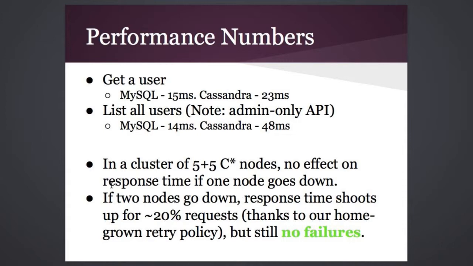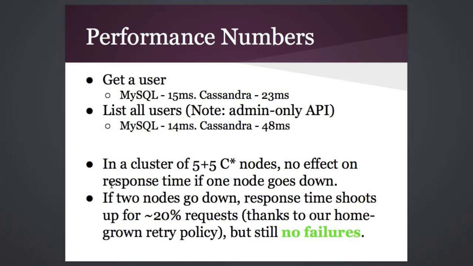So 2 things. One is it's an admin only API, so your user is not going to be affected by this much increase in the response time. The second thing is this behavior is happening because if you are listing all users for a distributed database, the request needs to go to all the nodes and then collect the response and send it back. So in MySQL, there is only 1 node involved, and in a distributed database with multiple nodes, the request is going to go to all the nodes, and that's why there is a higher latency. Basically, this request is more like a select star without a where condition request.